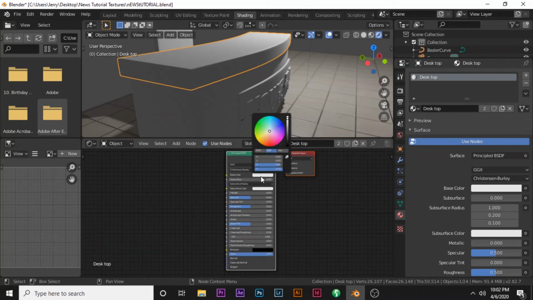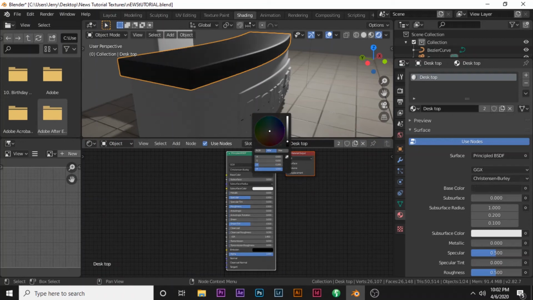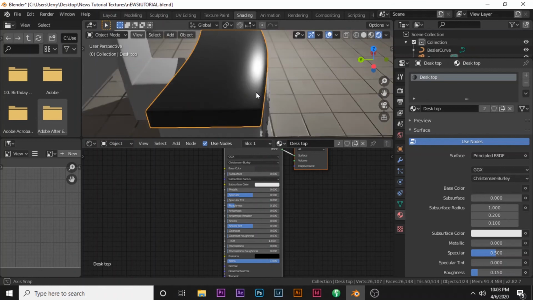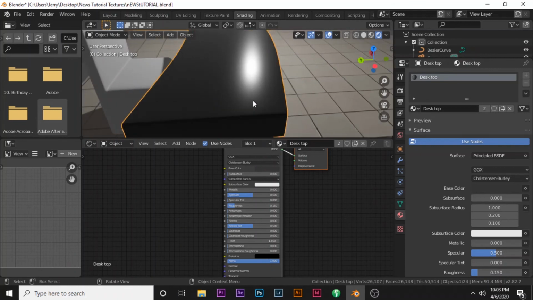I need this one to be just black but glossy, so I'll just reduce the roughness on this one to make it shine a lot, because on the news it's pretty reflective. This is shiny but not enough. I think I should make it a little bit more shiny.